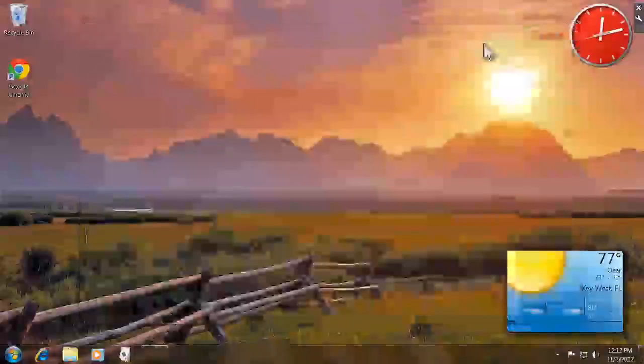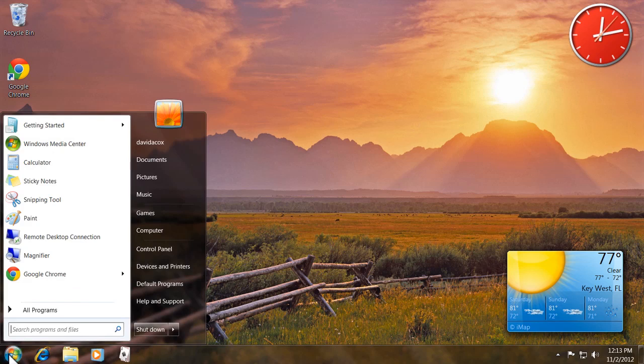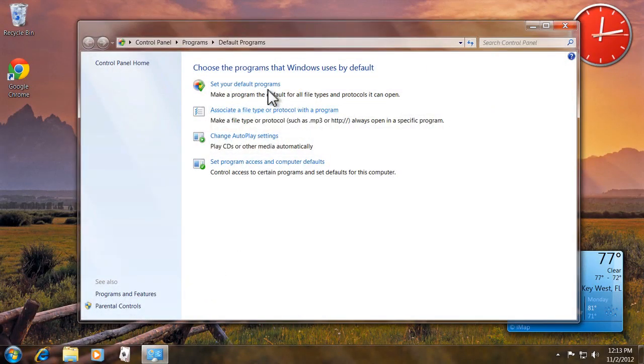Another thing I want to show you is, Windows 7 comes pre-installed with Internet Explorer. Now, in my opinion, I am not a fan of Internet Explorer. I like some other browsers better, like Google Chrome and Safari. So what I want to show you is how to swap out Internet Explorer for something like Google Chrome. And the way you do it is we're going to go to the Start menu once again. And if you look down here, there's a thing called Default Programs. We're just going to click on that, and click on this very top option here, Set your default programs.